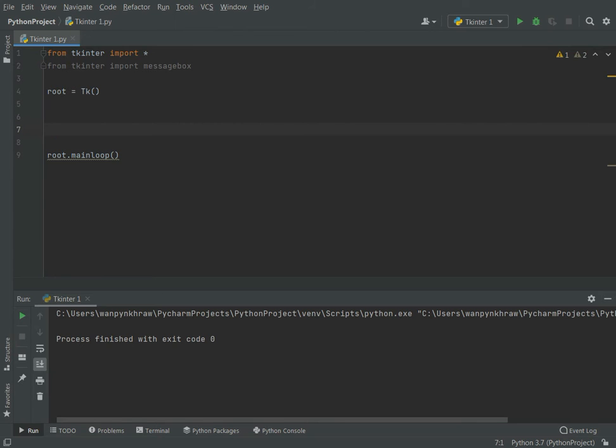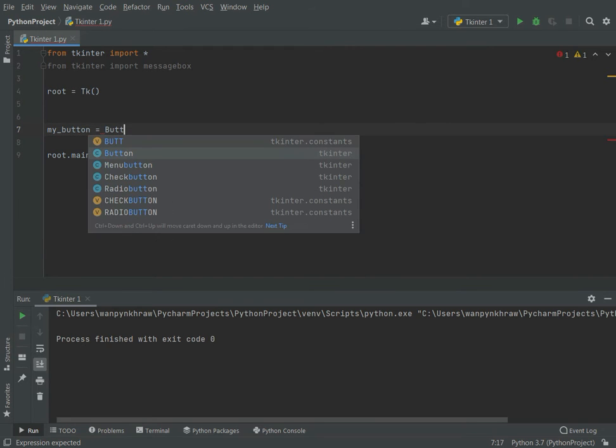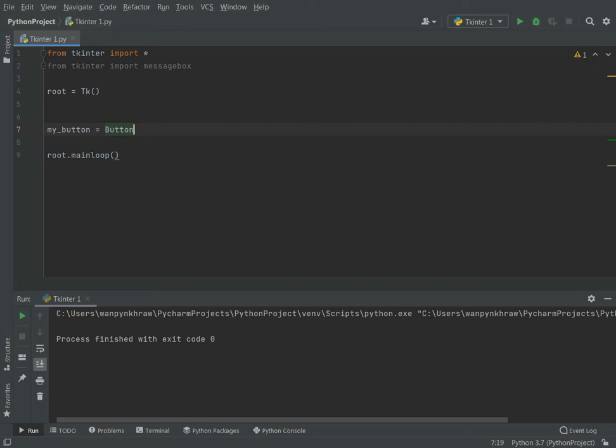Next you have to create a button. Give a command to your button and give any name to your command.